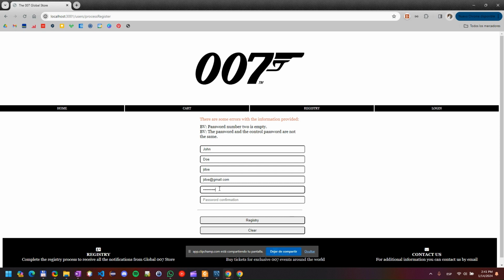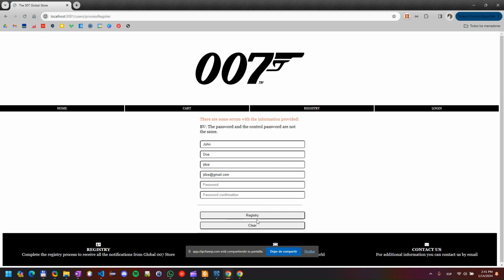So let's enter the right information here with the same passwords. And what we should see is John Doe registered in the system.